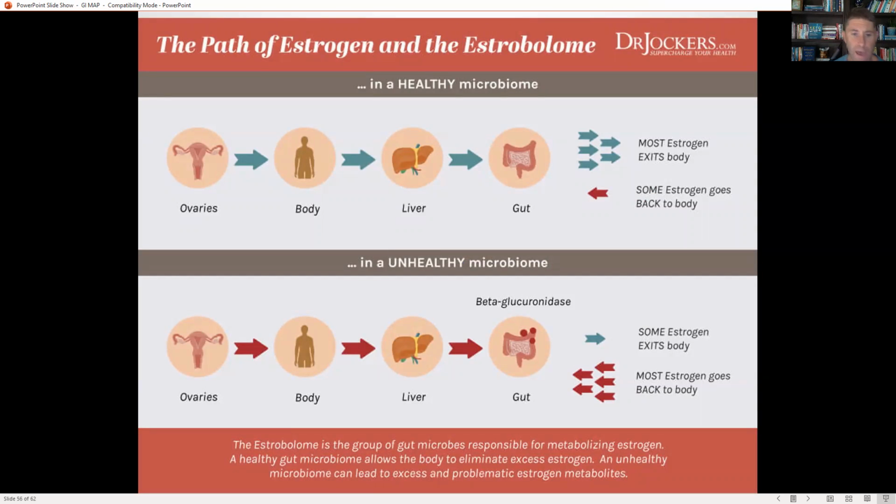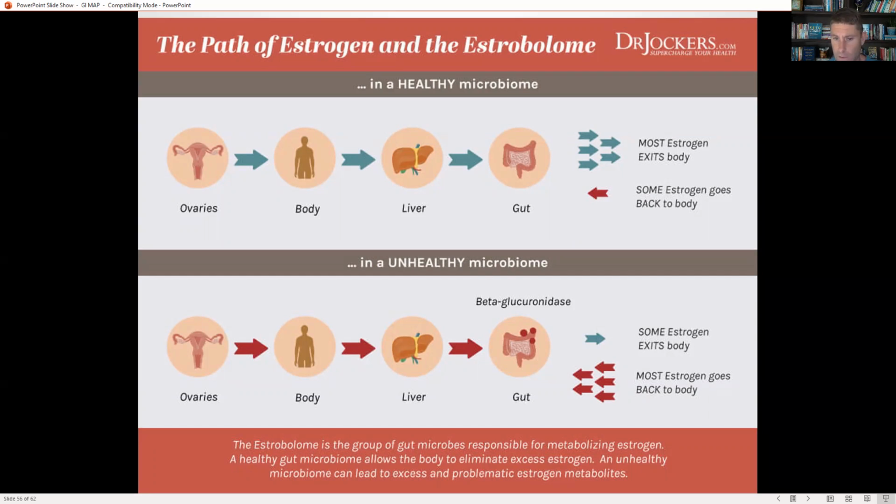Now, I talked about that beta-glucuronidase. Beta-glucuronidase is this enzyme that's produced. You naturally have it, but it also gets produced by your gut bacteria. And if it's elevated, it can cause estrogen, which should be conjugated, to not leave the body, which can elevate the overall amount of estrogen in the body, right? So it can cause estrogen dominance, which can cause a lot of different problems for women: endometriosis, PMS, menopausal problems.